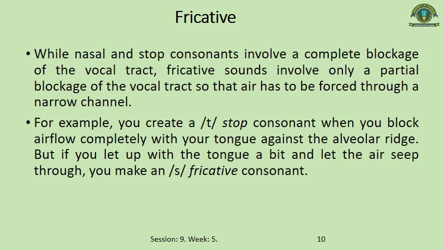T. But if you let up with the tongue a bit and let the air seep through, you make an s, sir, here an s fricative consonant. Sir. Narrow channel is required, and we have a narrow channel when we produce the sound s. There is no complete blockage. Can you feel it? Absolutely not. So the s sound, the sign of s, is a fricative consonant, but it needs a narrow channel for the airflow. So there is no blockage at all so far as the production of s is concerned. Okay?